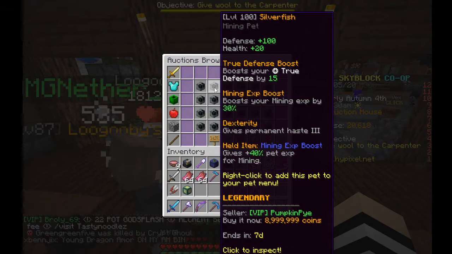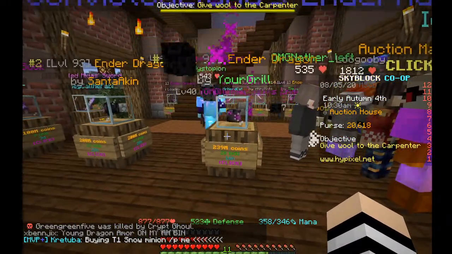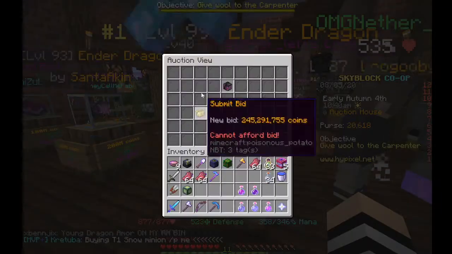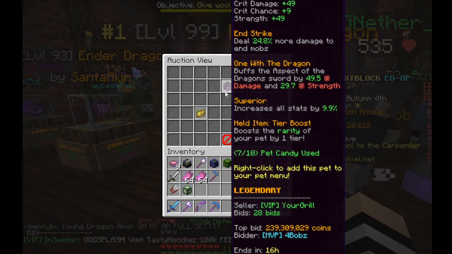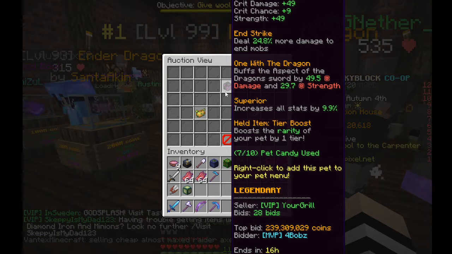And I also wanted to show you the most expensive pet on the market, which is all of these ones. They're always Ender Dragon pets. They're always at the top of the auction house. And that's because they do 25% more damage to end mobs when max level. One with the dragon buffs the aspect of the dragons by 49 damage, which is ridiculous. So if you have an aspect of the dragons, that will make it ridiculously strong.